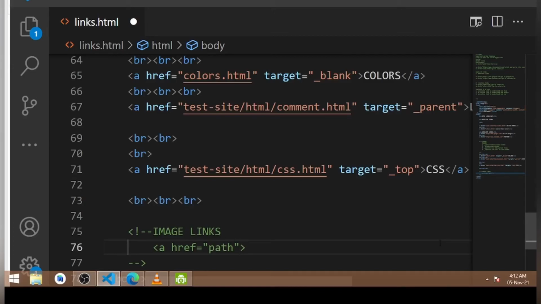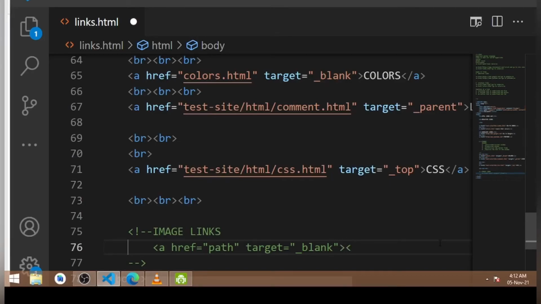Then, if I want, I add my target, which should be equal to blank. I hope that's clear. With blank, now we can go on.